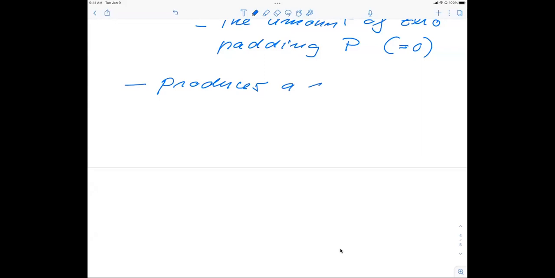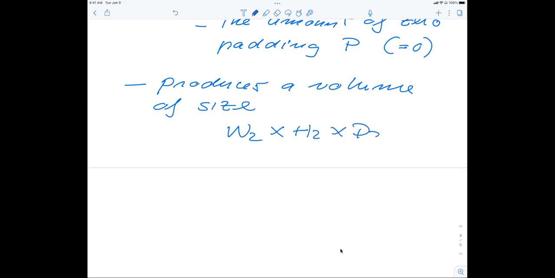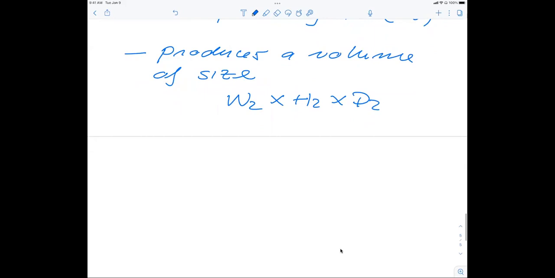There's a volume, so this will be the output of the convolution stage. So it produces a volume of size, so this will have a width, W2, a height, H2, and a depth, D2. In our case, the depth is just equal to 1.